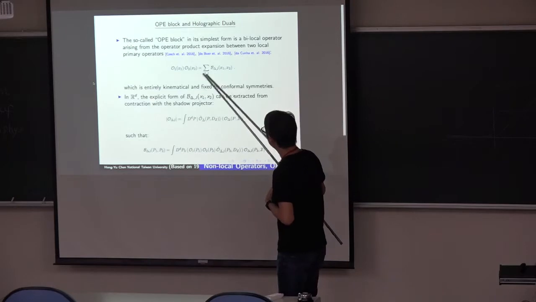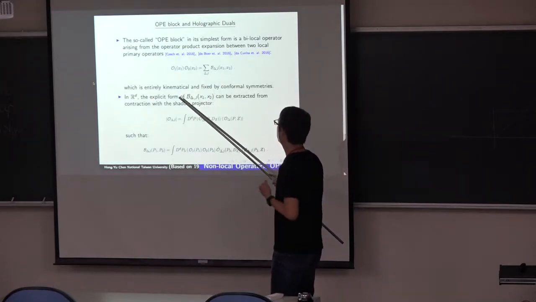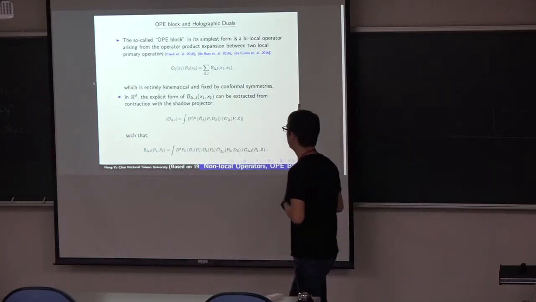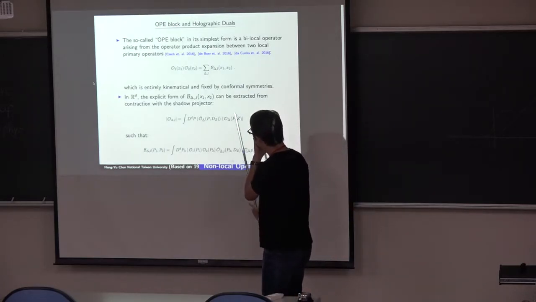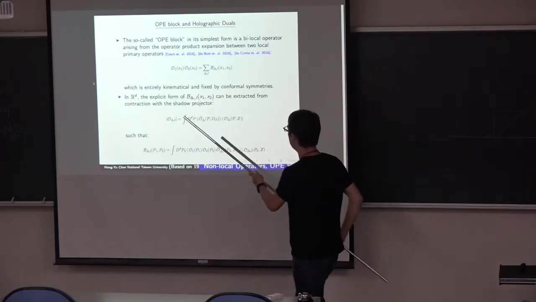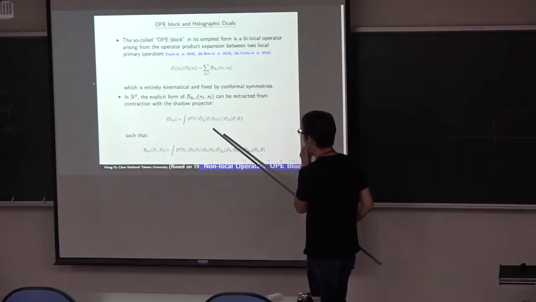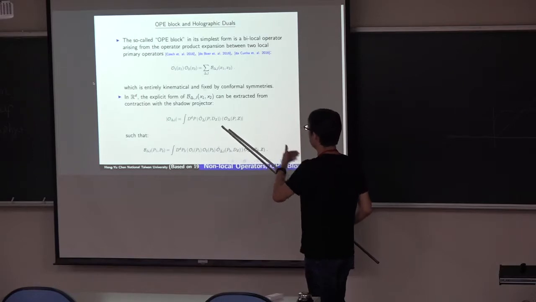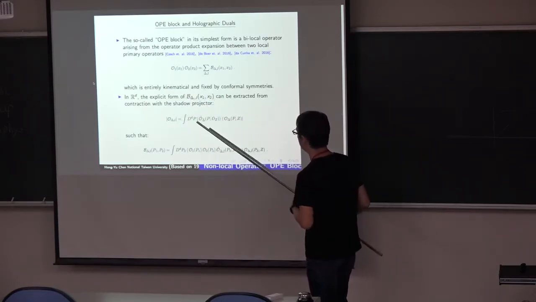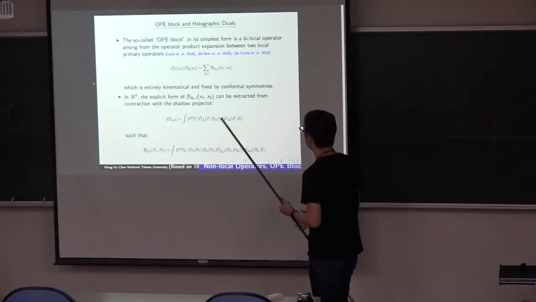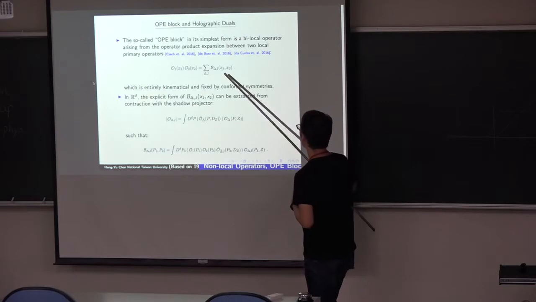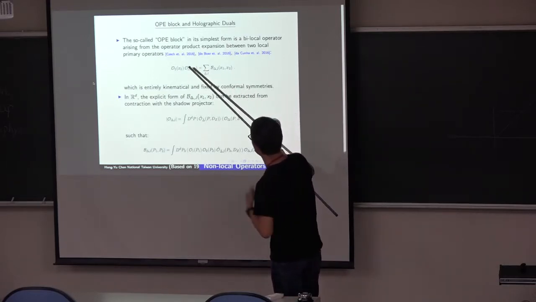But the thing is that this OP is actually uniquely fixed by the conformal symmetry. To get an explicit form of this, what we can do in Euclidean space is consider something like a projector constructed from those shadow operators which we introduced earlier, and basically treat those things. Well, these are some of the points.